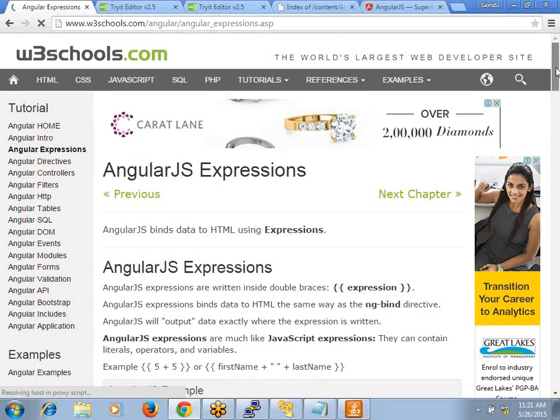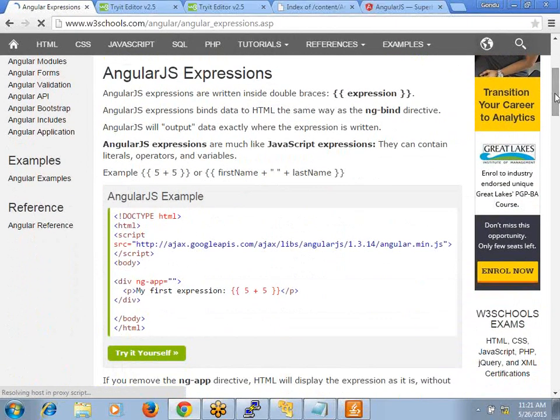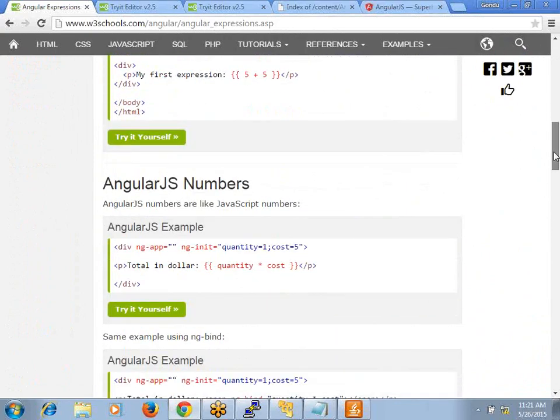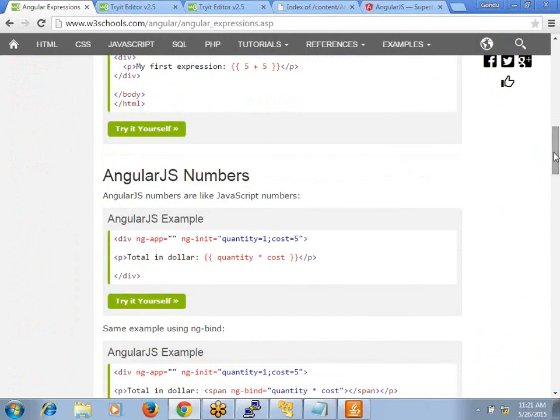So AngularJS expressions. You want to write any expression. All other expressions are there. Numbers, something star works fine. These are directly numbers.